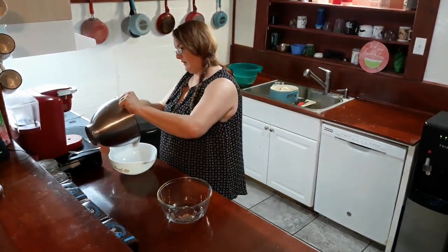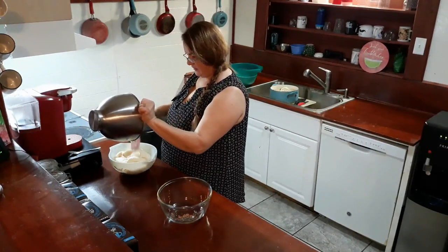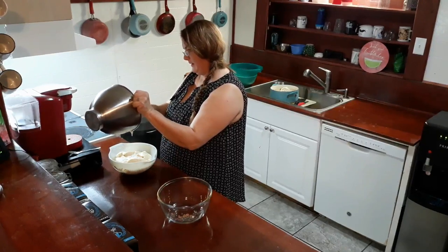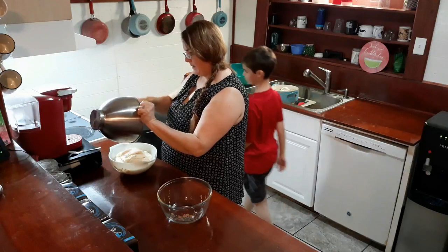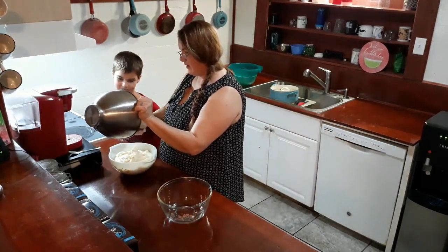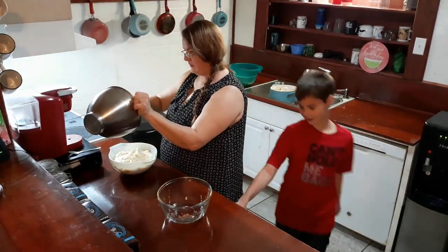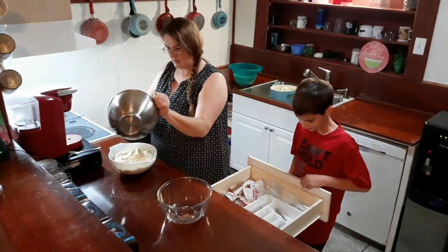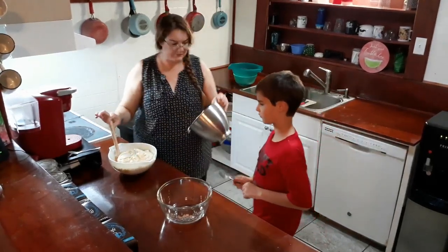So this is really creamy. You want to try this? Sure. Look how creamy. Oh my gosh, so good. Homemade mashed potatoes. It's just potatoes. Why don't you grab a spoon or a fork? And this thing is broken now from the dishwasher.